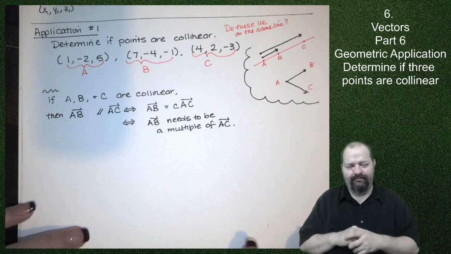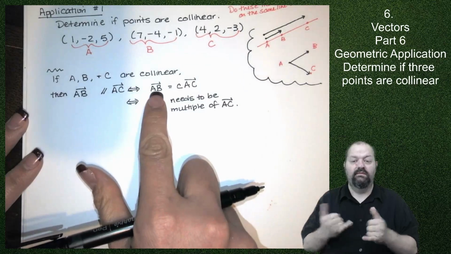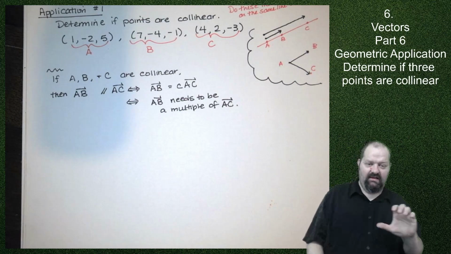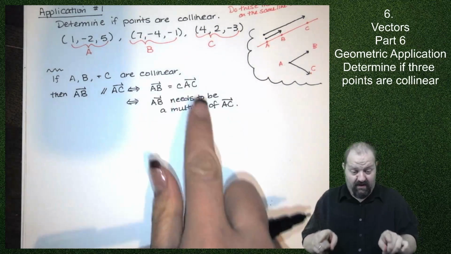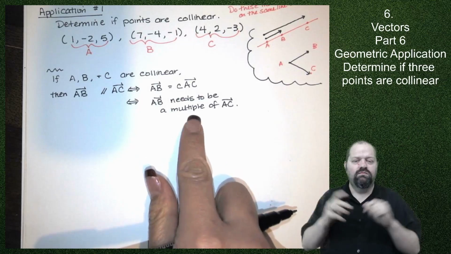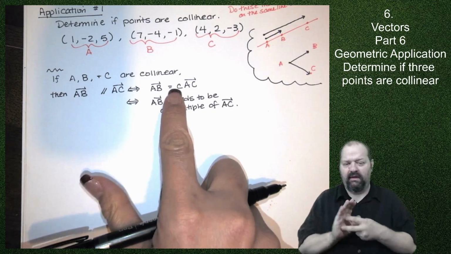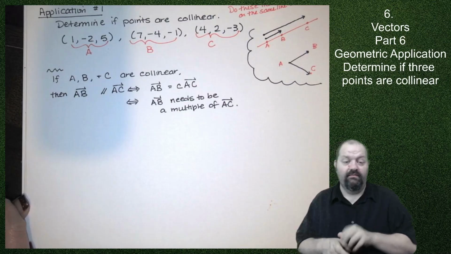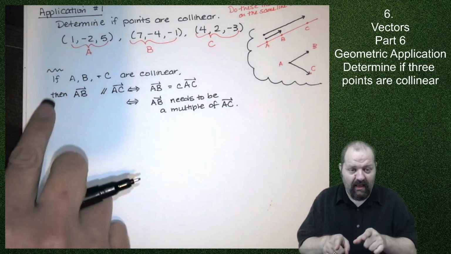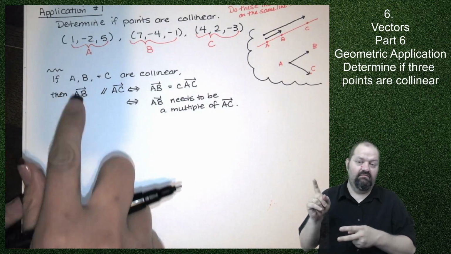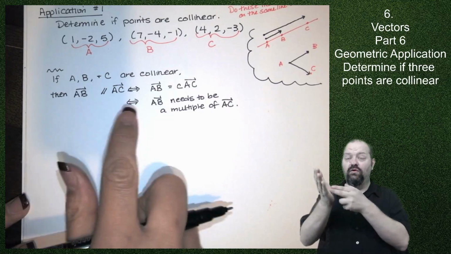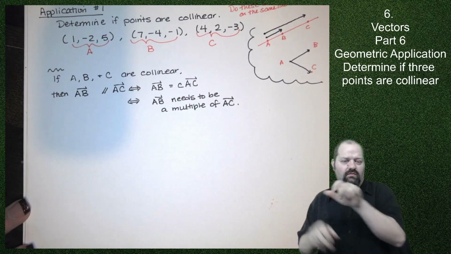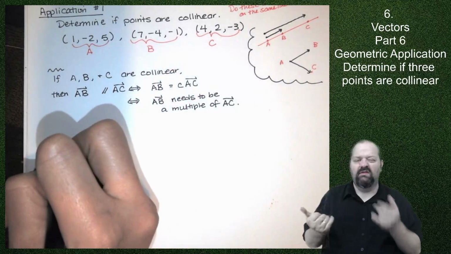We'll figure it out by calculating the vector AB in component form and the vector AC. If they're multiples of each other, then we know that they're parallel to each other. And if they're not parallel, this doesn't hold. So if this is true, then this is true, and if this is true, then that is true. The implication goes both ways. So let's calculate AB.